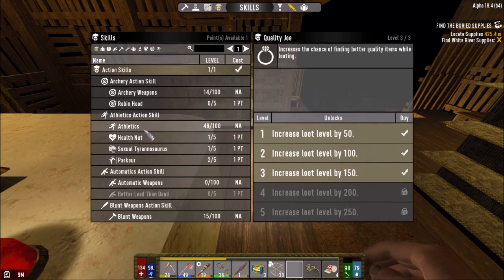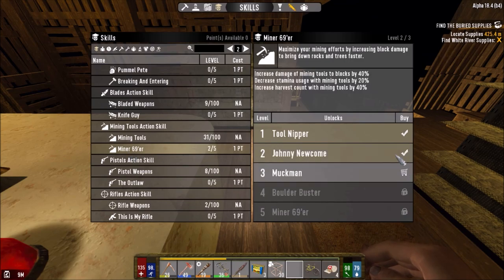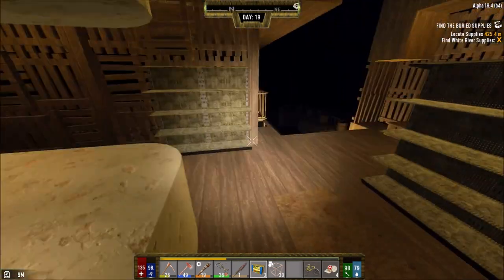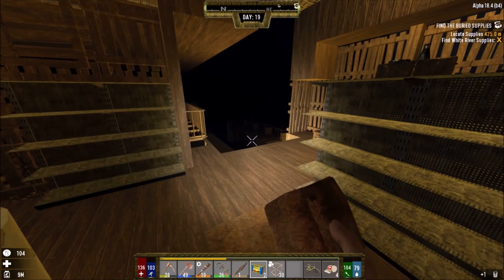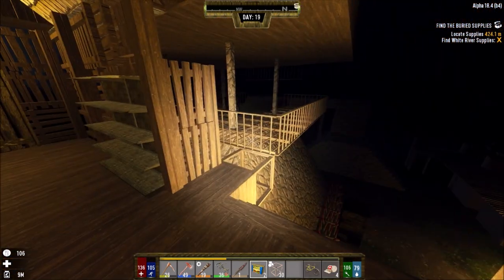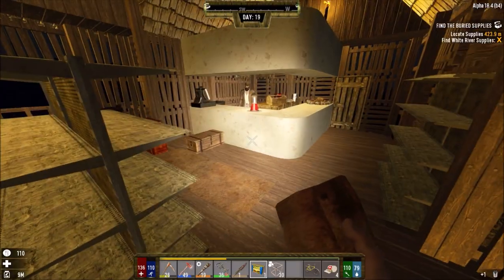Quality Joe. Okay, since I haven't invested anything over here in minus 69 yet, let's just buy this one. Because we're going to do some digging now during the night. Or I'm going to do a little bit of digging off camera. And with that, I should be able to level up at least one more time. If I can manage to level up one more time, I can get to another mining skill or go into other skills as well. I need to get to level 20 as soon as possible.